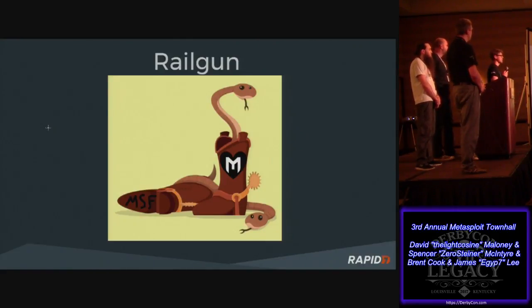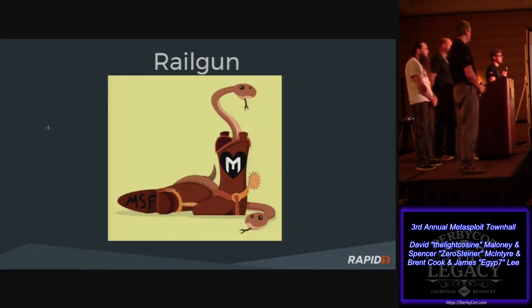Well, earlier this year, we expanded that functionality so that it's not just specific to Windows anymore, but you can do it on arbitrary platforms with the current implementation in Python. So you can actually have Railgun functionality on Linux and OS X. And specifically on Linux, one of the modules that leverages this at this time uses the GNOME libraries in order to dump out the keyring of the users that is stored there.